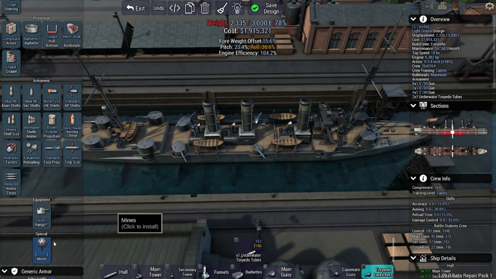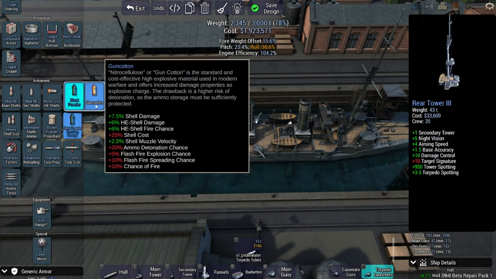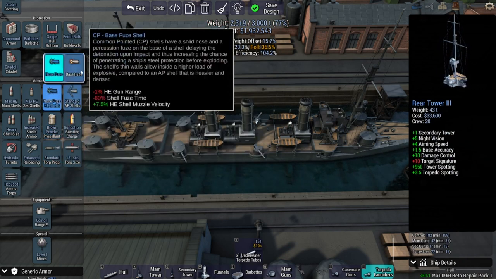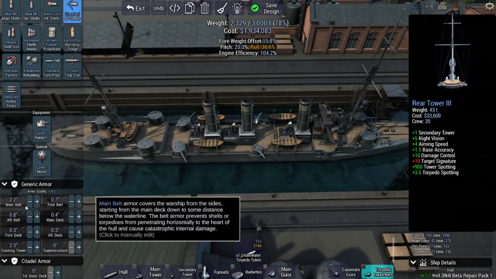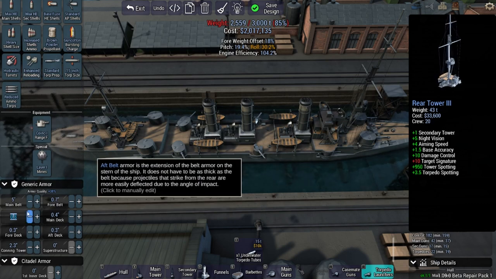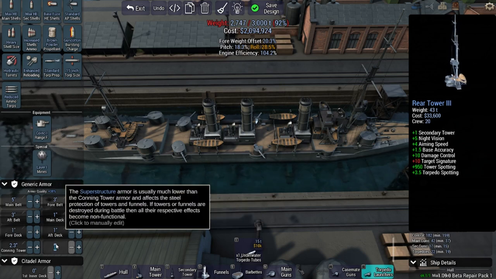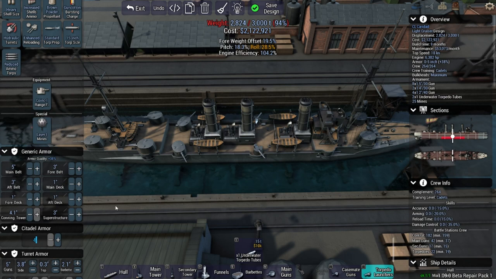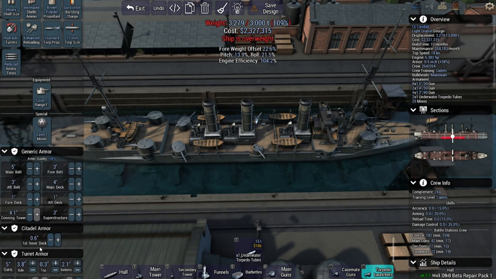Reduced torpedo ammo is fine. Gun cotton, please. What do I have? I have base fuse shells. Max HE is fine. And let's go with a 5331111 35. Well, 4.7. Inner deck is a bit low.